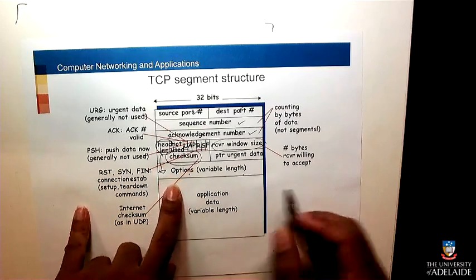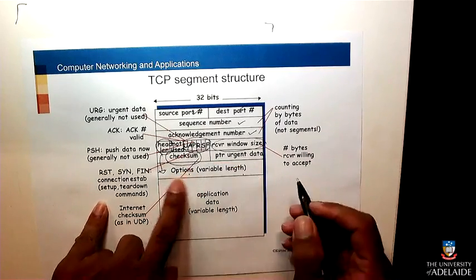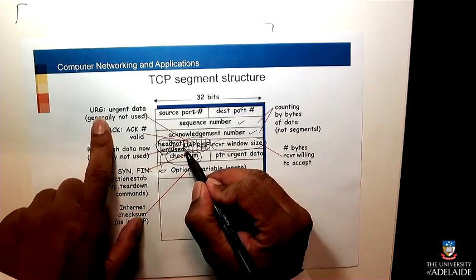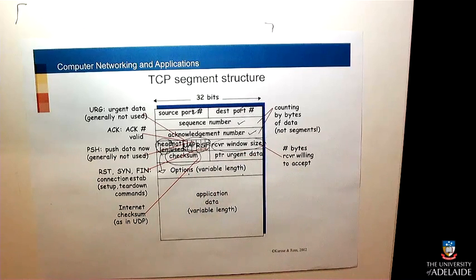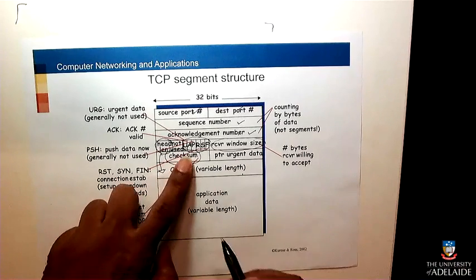Just a side note. So there's a whole bunch of flags here, which you'll understand in a minute. So U is for urgent. This is not typically used, and because when we design stuff, you don't want to design thinking only about what we need now, but you also think about the future, because if you had to redesign the protocol or change the way TCP works and have to update the kernels of all the machines on the internet, that might not happen, right? So you need to future-proof your protocol, and think about what might be needed and have some flexibility to support that. So some of the stuff is not used but could be used.